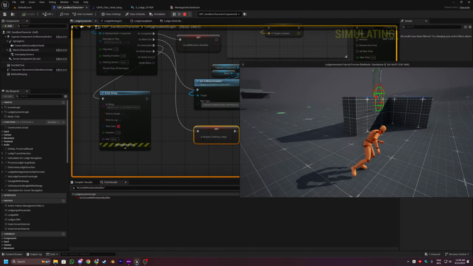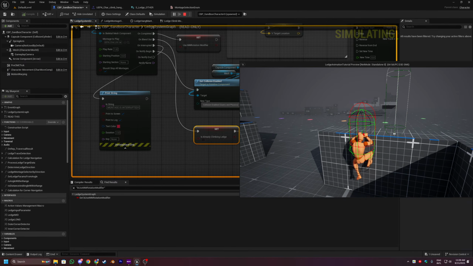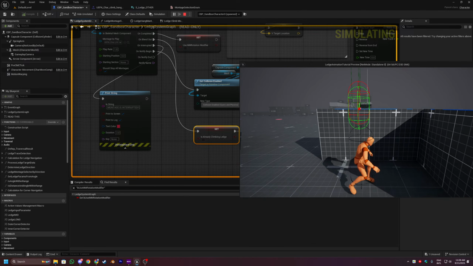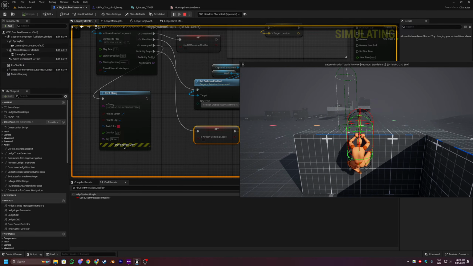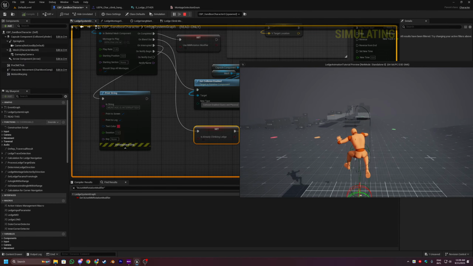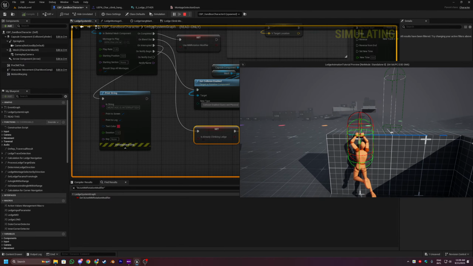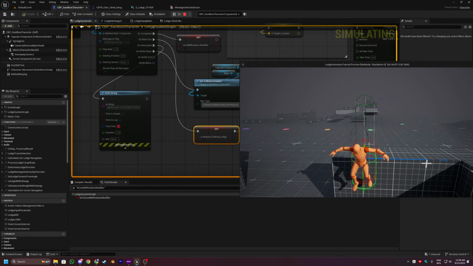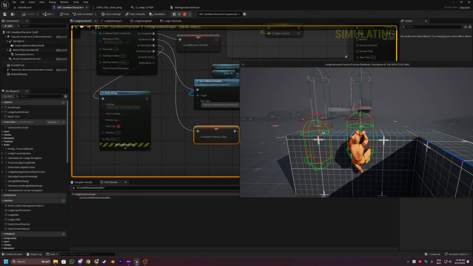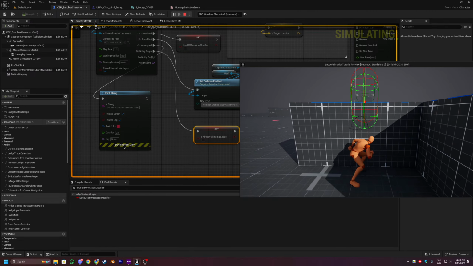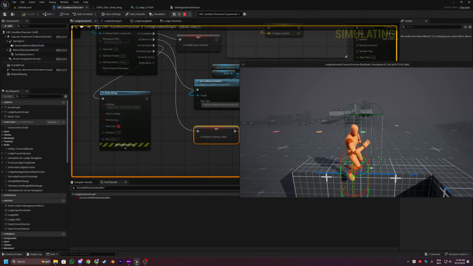There you go. Now, if I press any key while the character is climbing up, as you can see, nothing happens because we have the right case for handling the inputs of the player.